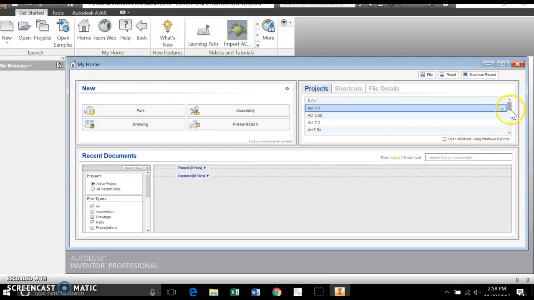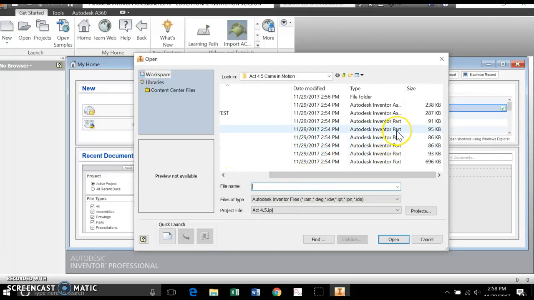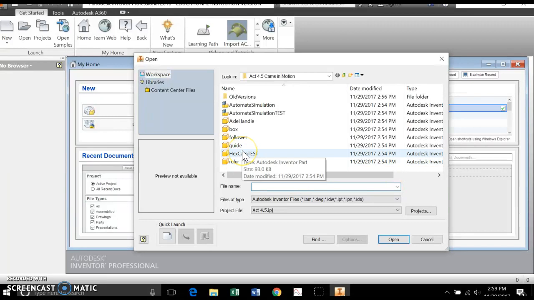Activity 4.5 is checked. You'll notice there's nothing there. Where is it? Well, one of the things we're going to do is open it. If I go to Open, it goes into the H drive, where these are the things that we just copied and pasted in here. These are the parts. These are IPT files. If I scroll over here, you'll find that they're parts, and we're going to put them together into our first assembly, which is a collection of parts. All right. So that should get you started. Go ahead and make sure your files are set up first. If you need help, ask for it.